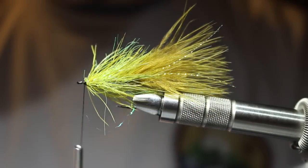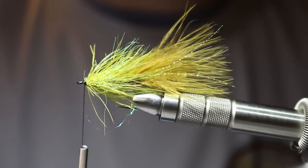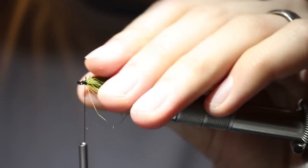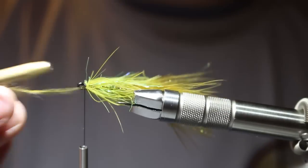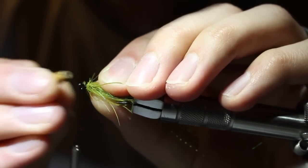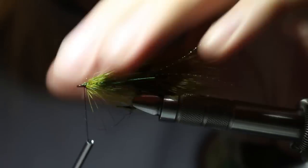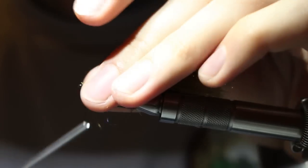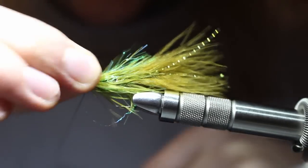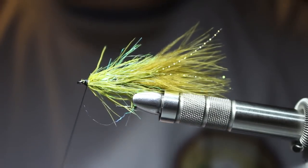Now when you cut this, I like to cut it with wire cutters. The size large dubbing brush wire is pretty brutal on your scissors. These points right here, you will gouge yourself on these dubbing brush wire points. Take the back of your bodkin, the flat side of your scissors, just anything, and just mash those down into the hook. If you use your fingernail and you slip off your fingernail, that'll be extremely painful. Don't do that. And then I'll just catch this with my thread, throw in a little three-turn whip finish, and you're done. That's the back hook.